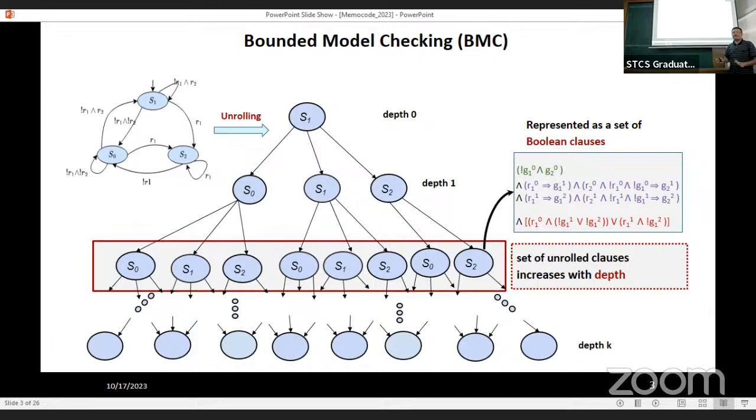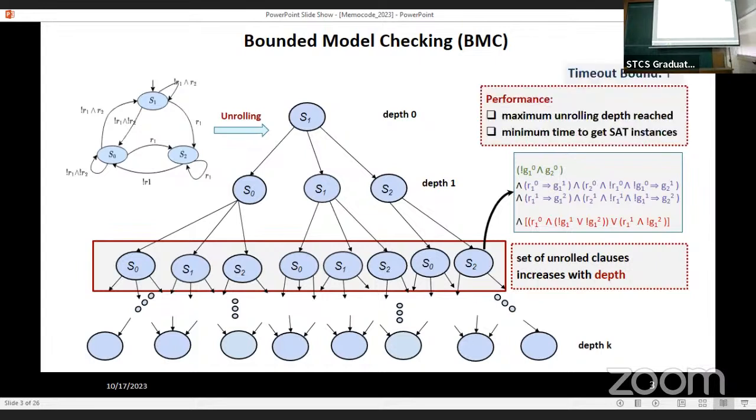So symbolic graph-based model checkers would indeed need to do that. But bound model checkers, yes, don't need to build the graph. Does that answer your question, or are you still? Yeah, I'm fine. Okay. I'll come back to your observation and the Markov process thing. So when you say that there are tools which can build the graph, you mean up to a certain depth. Up to a certain depth.